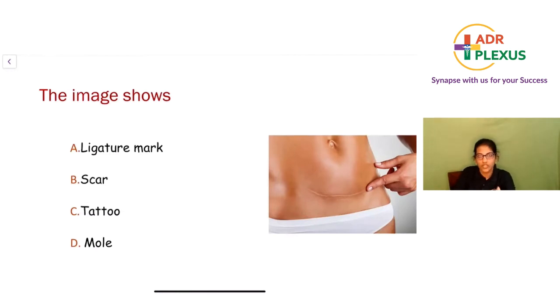So this is a question where, if you have got an image and you look into other things, which is very common, you would know it's not a tattoo, because tattoos are generally colored and they don't look like this plain white, right? The next, mole, of course, mole is black, generally tends to be round. Ligature marks are generally in the neck, right? So when we have excluded all these three, the option that's left is scar. So if this or a similar image in the lower abdominal region has been given, the option will go predominantly towards a scar.